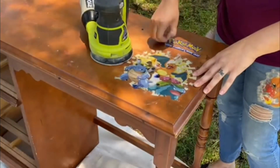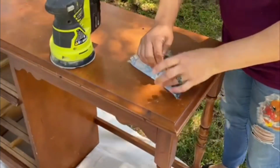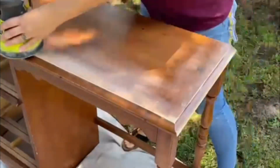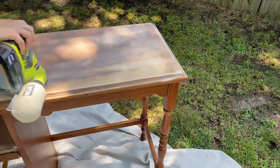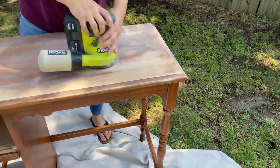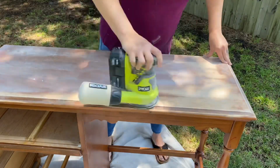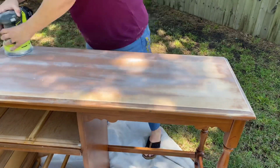So I just had to start peeling off all of those very, very sticky things off of the top and the sides of the desk. Now, there were some really deep grooves in the very top and on some of the edges, so I knew I would take my orbital sander and smooth out those surfaces as best as I could. I did use a 120 grit. You could also use a lower grit to rough it up and really get all of the stain off if you want. You can also use citrus strip. I love citrus strip, but I actually haven't shown you how I like to use it. So I just did a basic sanding on the top and around the edges, all on this desk.